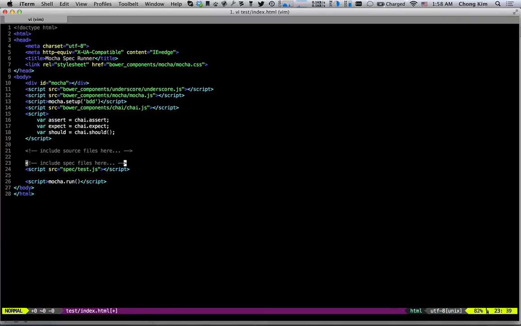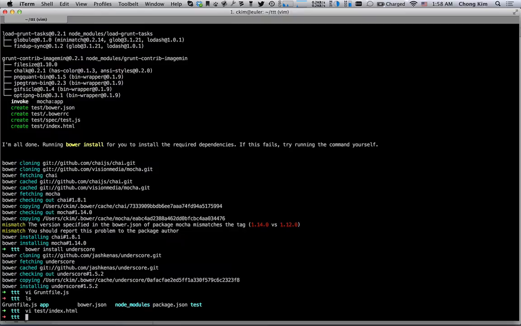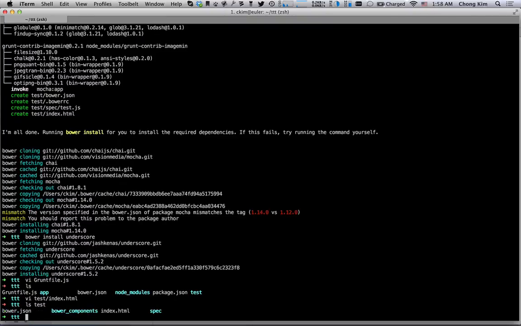We also need to tell it where the source file is located, and that's under scripts main. In the test directory you notice that scripts doesn't exist, but it exists in the app directory, so it'll look in there.